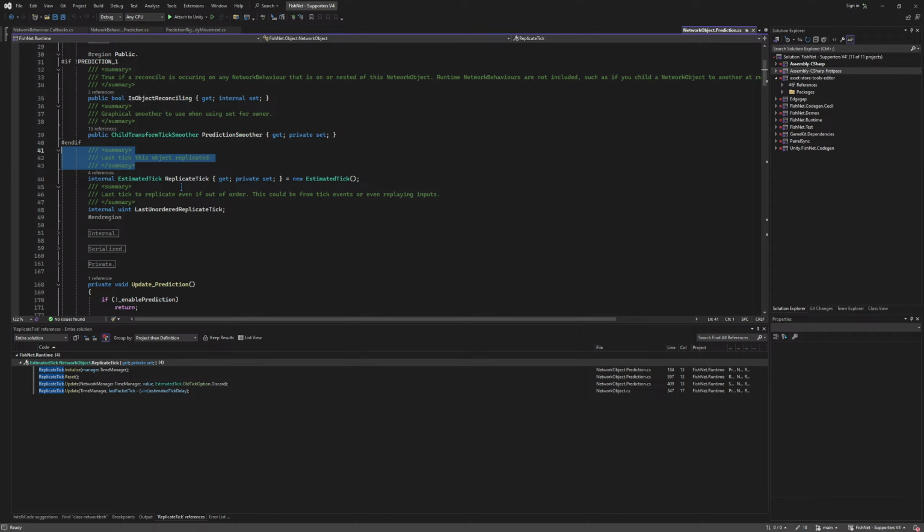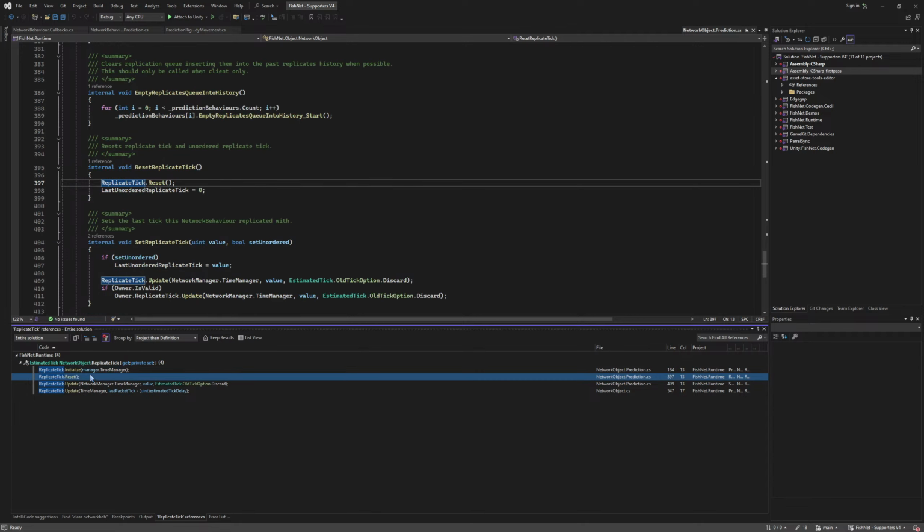As the code is currently, this is using the last tick that was current created, and it's not actually using the last replicate tick, so that's probably not correct. And it's also only internal, so no one's actually using this. Okay then, well, let me fix that.